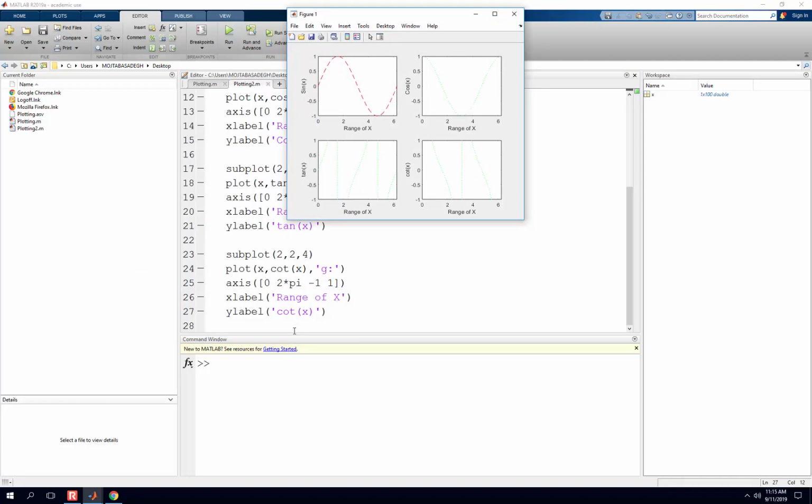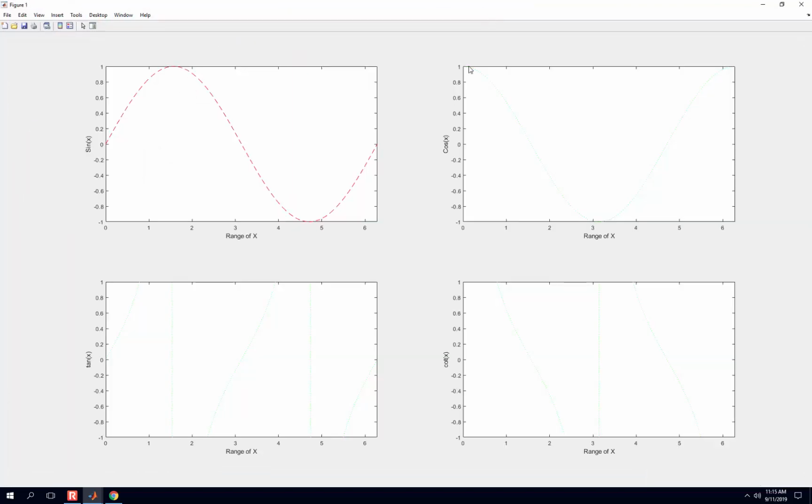I have 4 subplots. I have sine of x on the first one, cosine of x on the second one, tangent on the third one, and cotangent on the fourth one, right?